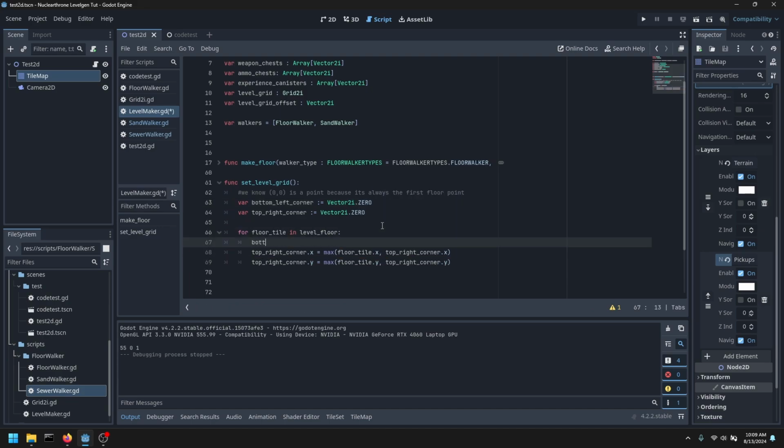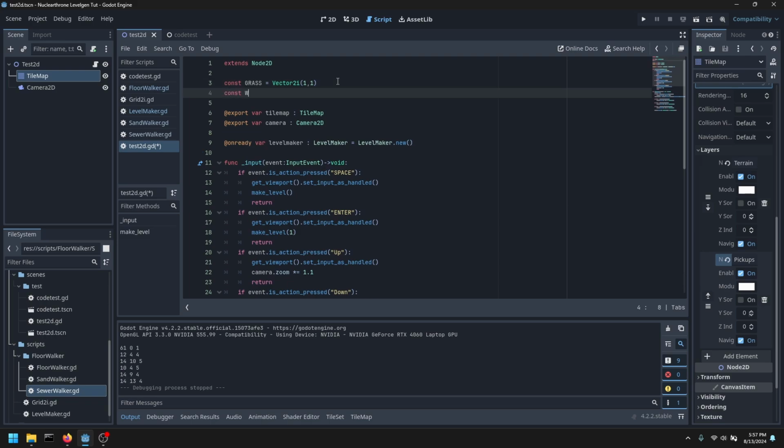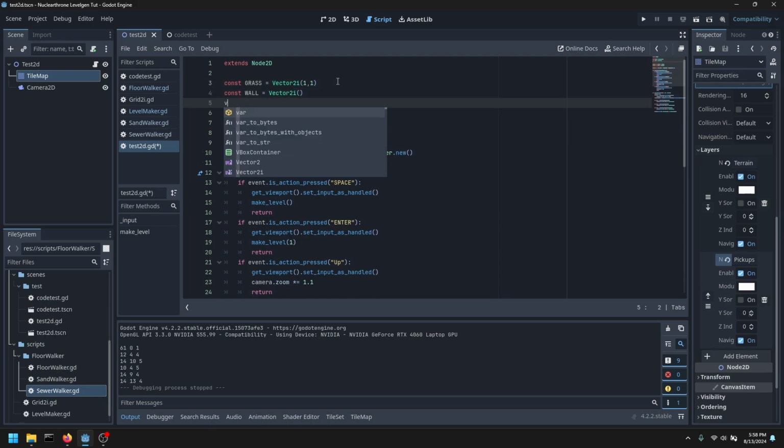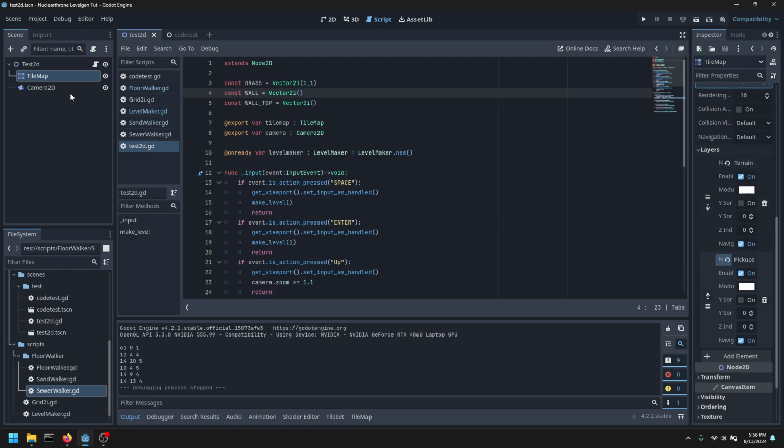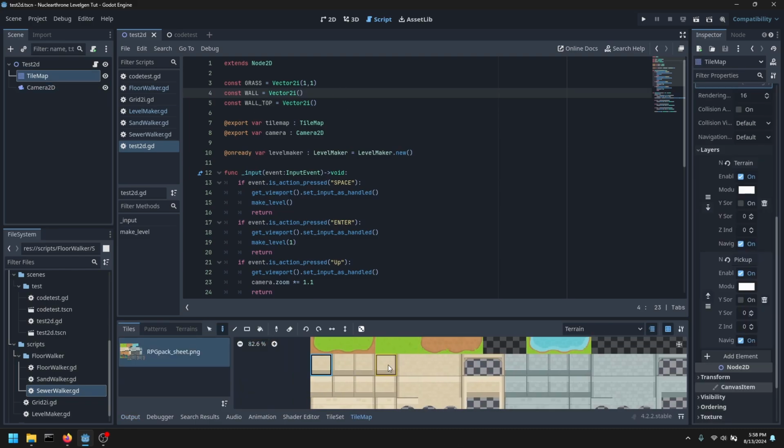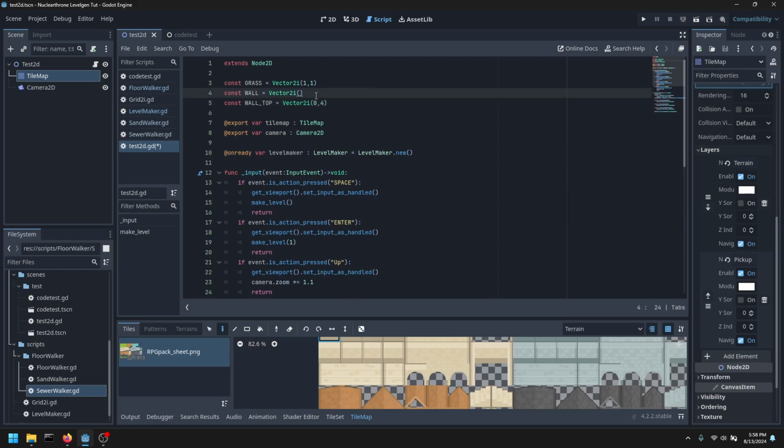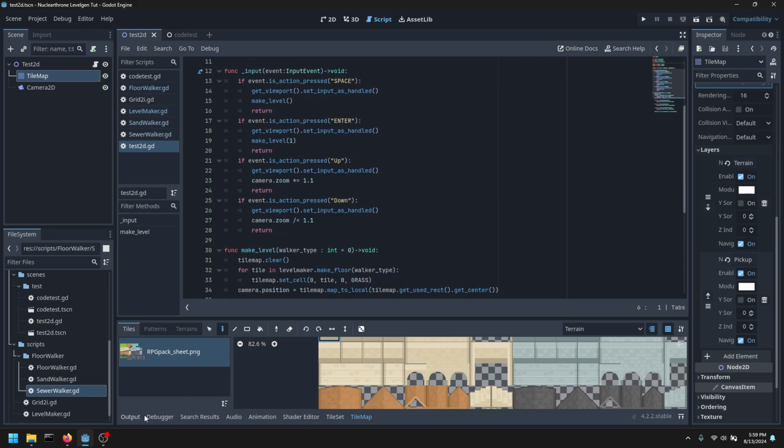So instead of using the ifs, I'm going to use min and max instead. And that ended up just being easier. So we just have 4 checks to make, and that should come up with an appropriate rectangle. You can also use, the tile map has this used tiles rectangle, but I wanted to keep the level maker separate from the tile map, so that's why I included it the way that I did.